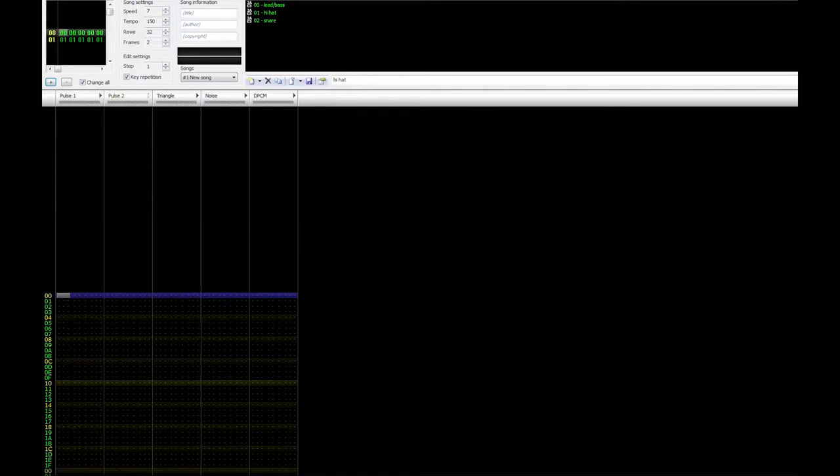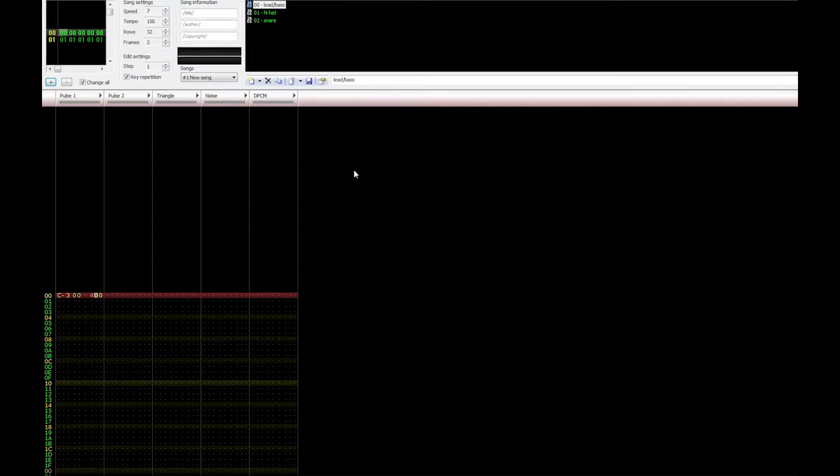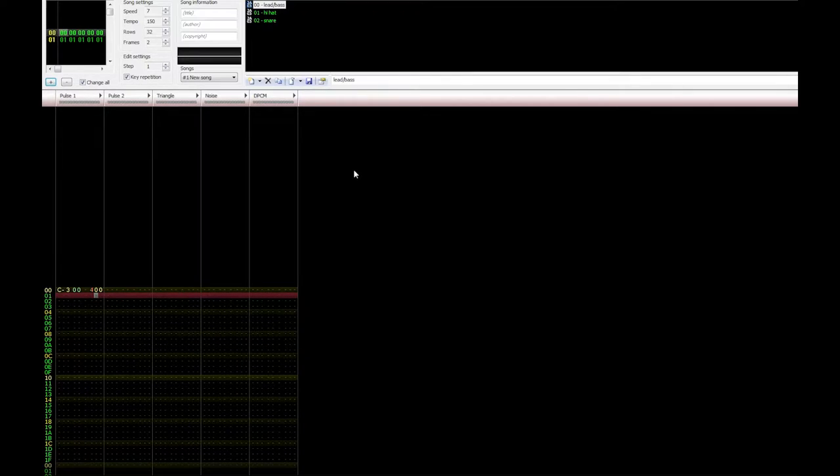So effects: everybody go to your lead instrument and put down a note. I'm going to put C. Friendly C. Let's do the 4XX effect. 4XX is vibrato, everybody. Vibrato is when you hear an opera singer go "la." Do you hear the wavering in my voice? La, up and down a little bit. The note is literally vibrating. I'm a horrible singer, I apologize. I should have had Taylor do that. But you can put in vibrato to make a note have a different feel.